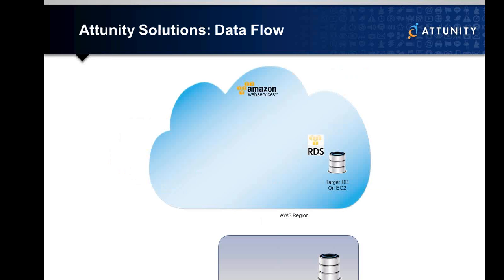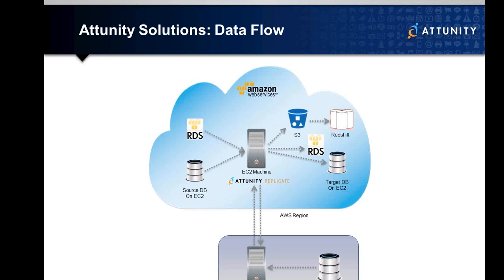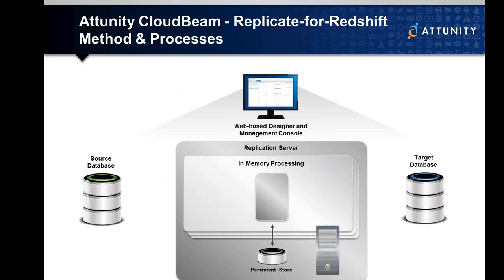Let's look at that data flow. Again, we have a source and a target. We'll install Attunity Replicate in each geographic location in each data center. And from there, with a simple job configuration, which Riza will demonstrate, it's a matter of looking to a source, transferring data, and writing it to the target. The same can be within the region. That is, if the data already lives within Amazon, Attunity can broker it to another target, be it to S3, RDS, and/or to Redshift via S3, to Amazon RDS and/or that database living on EC2.